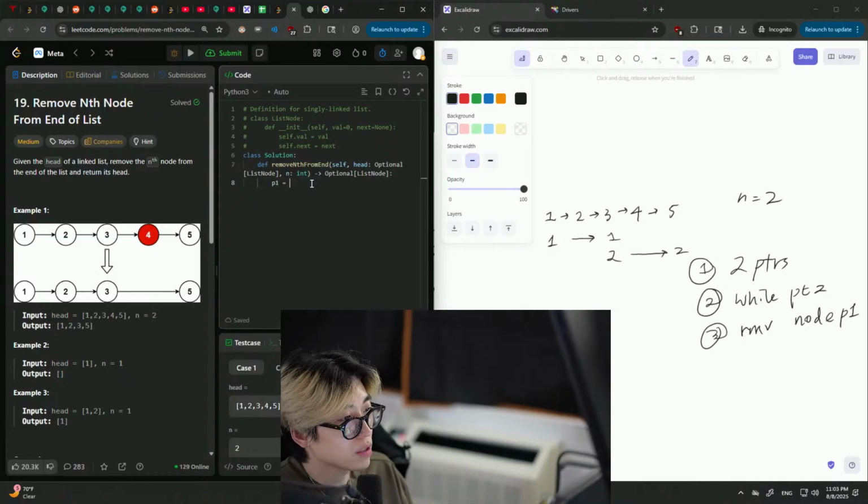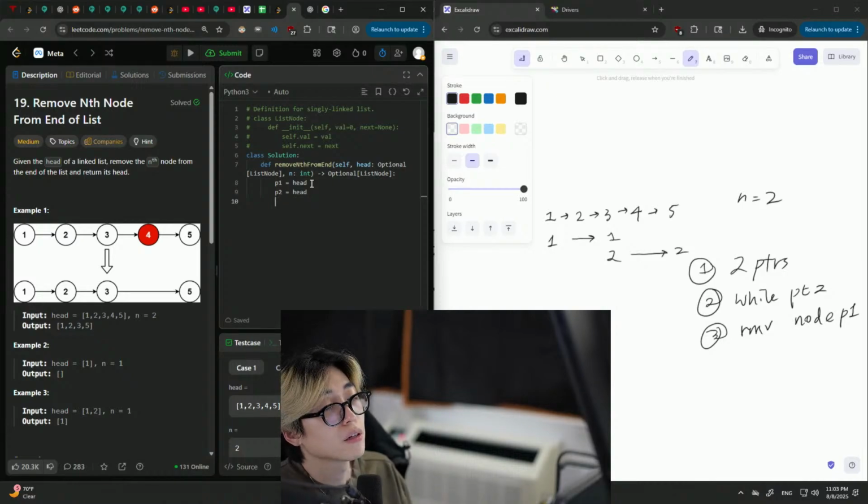So P1 is equal to, I guess we'll denote it as head, and P2 is also equal to head, and we should be valid. Otherwise, I feel like there's too many edge cases, and this problem would probably be hard. So for i in range of n, we can simply do P2 is equal to P2.next, right?